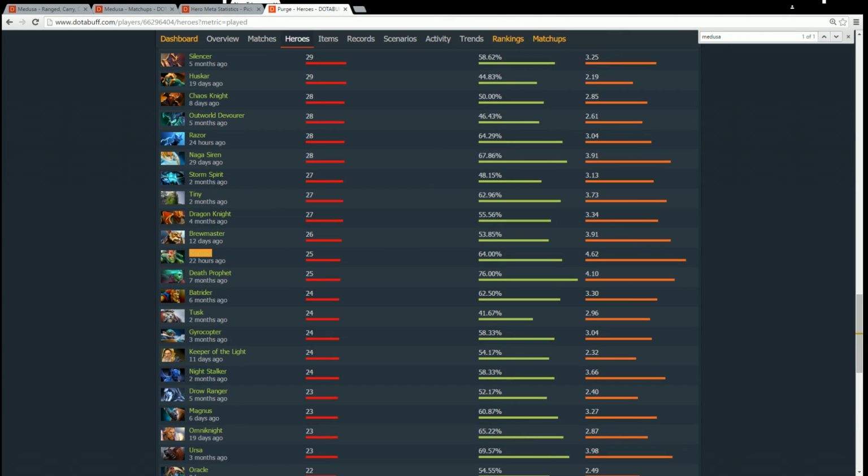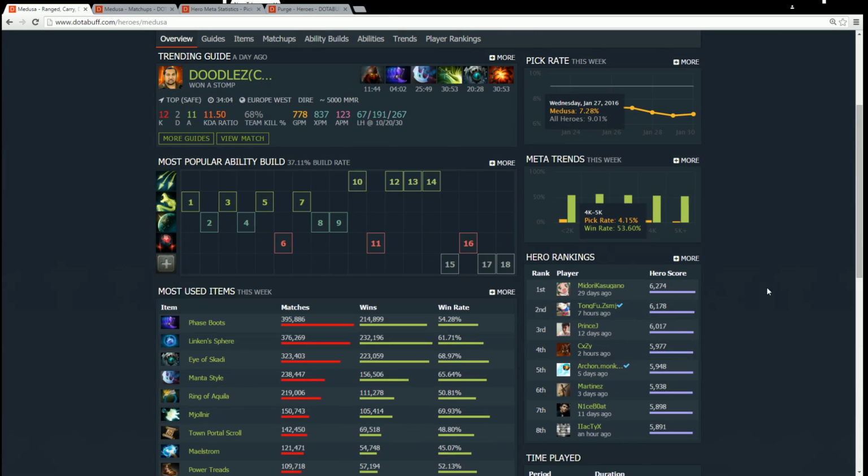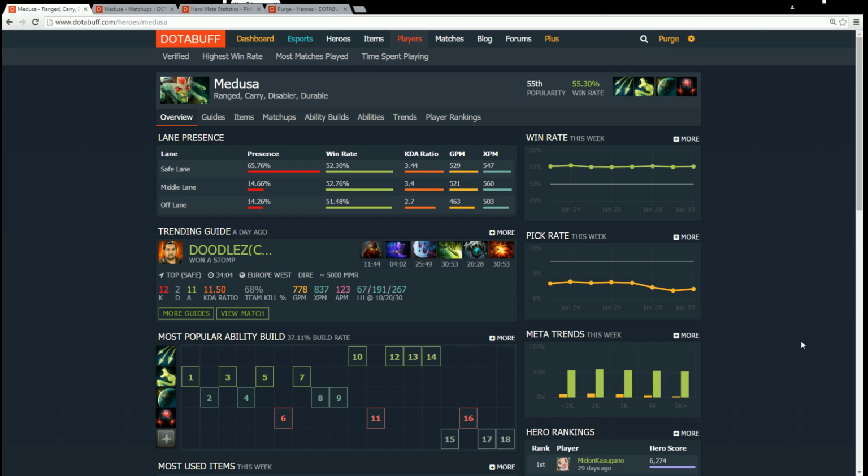So first things first, I can hop over to the Dota buff section. First of all, Medusa as a hero is decently slow, 290. Her agility gain is good, her int gain is kind of weak, and her strength gain is kind of weak. Her base armor is pretty weak, her base damage is pretty weak, and so on paper she's not very amazing in terms of her hero.